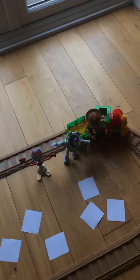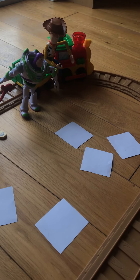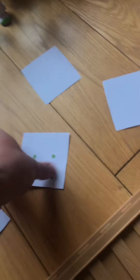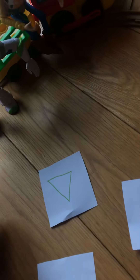On the floor here we've got six pieces of paper again, joined by some favourite characters. We've got those numbers again — so there's number seven, there's the circle, there's the nine. Just check we've got all of them — there's the five, there's the four, and there's the triangle.